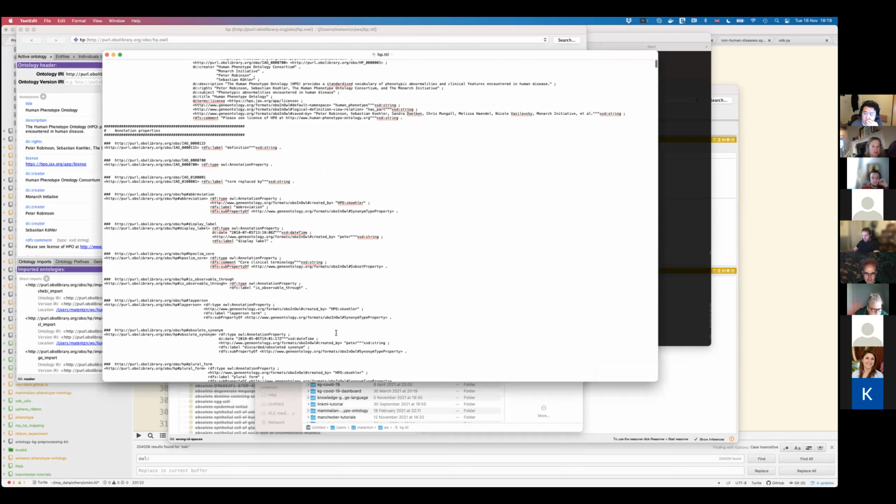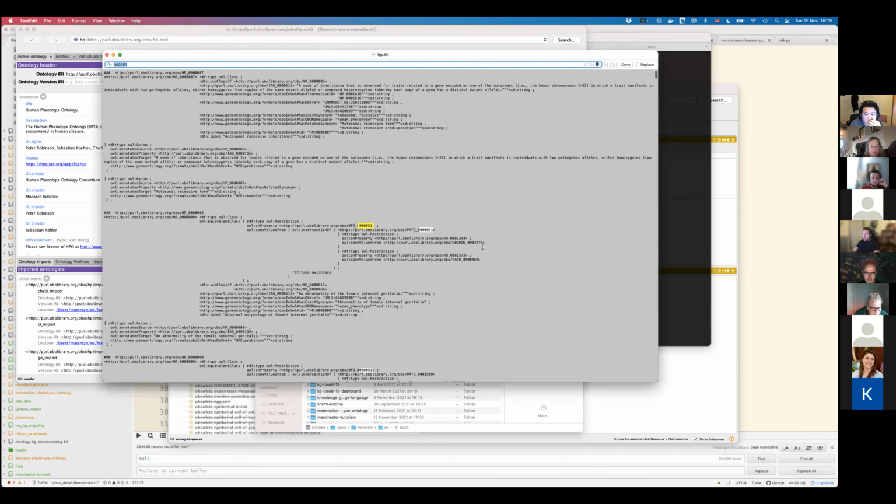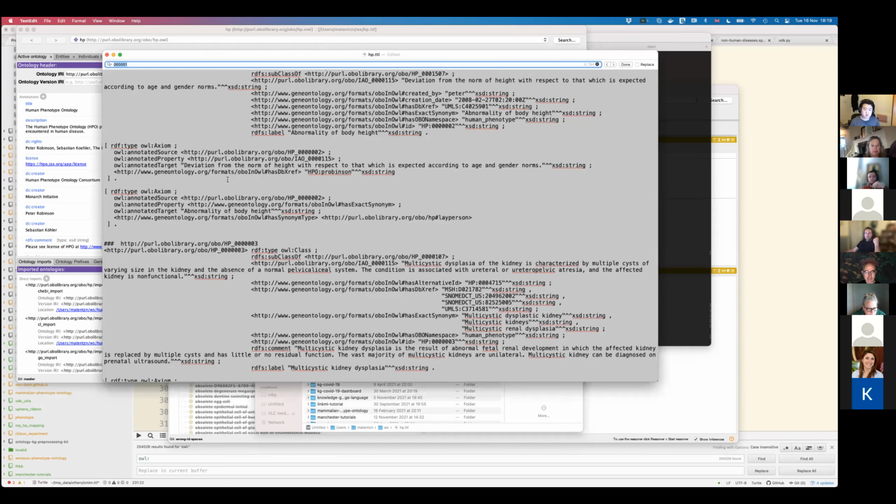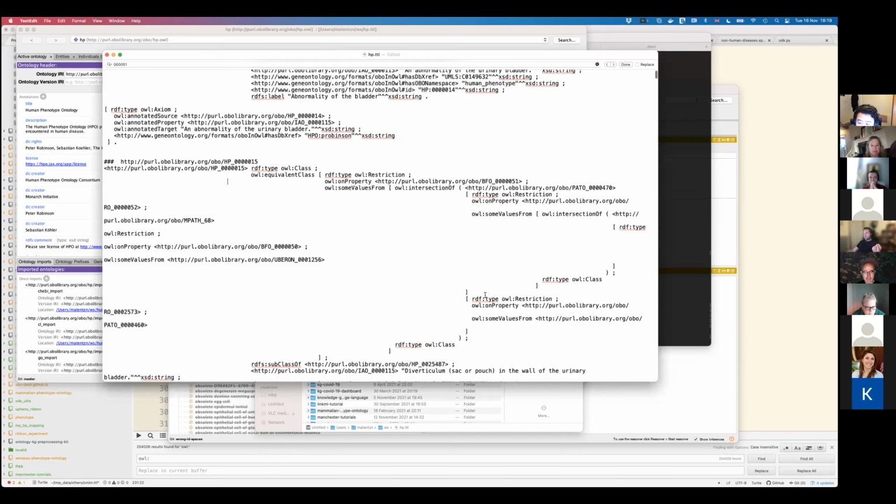Okay, that's a simple example of the nightmare, but you can't see it. I could see whether I can make this somehow bigger. No, I had lost it, but I'll find it again. There you go. So here you can see how an OWL axiom, an OWL statement, looks when you serialize it, and it is a nightmare of epic proportions.